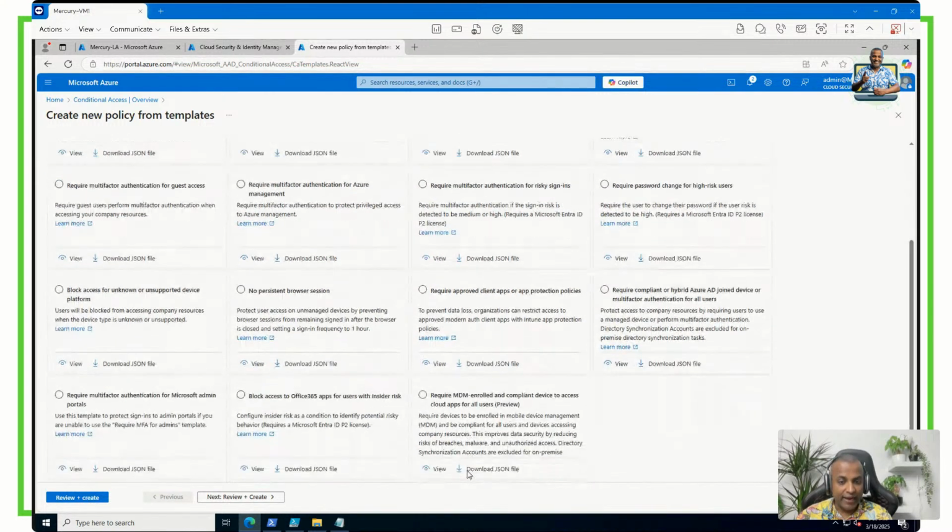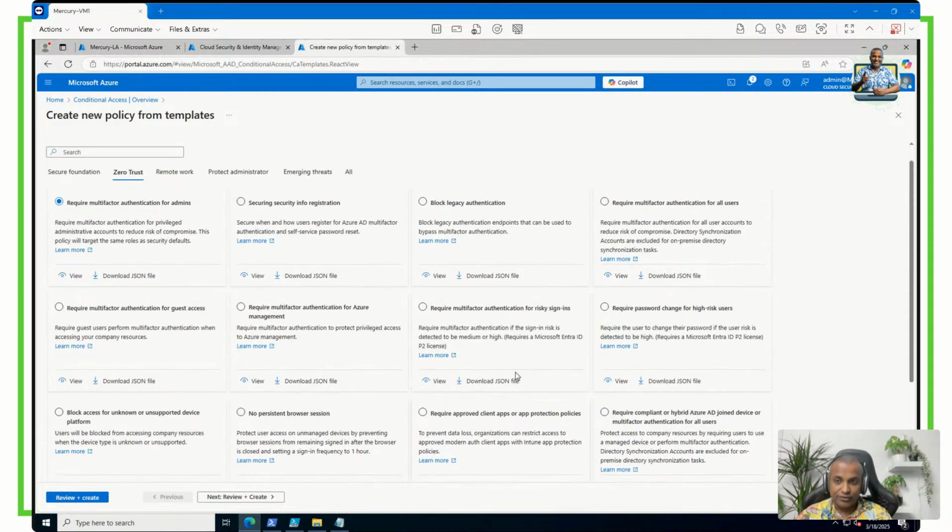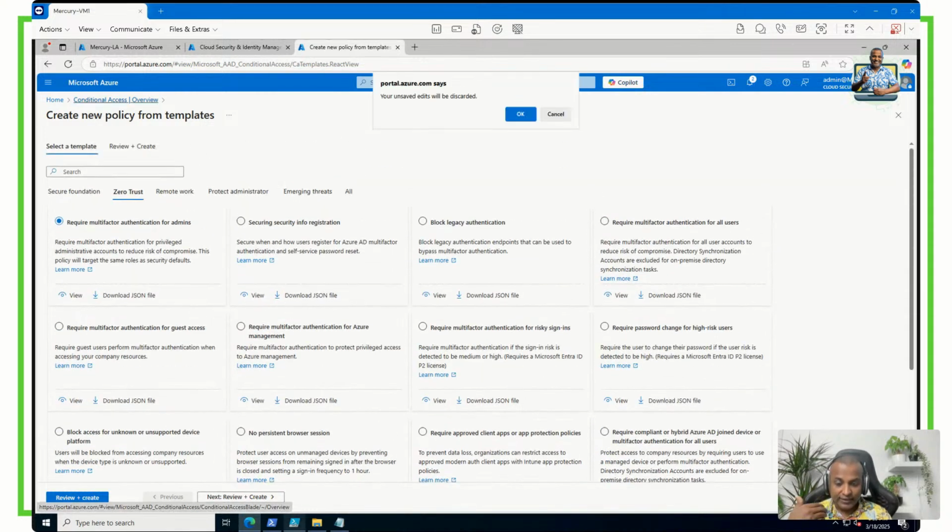So this is basically high level. I will be going into more detail on how to do conditional access policy, and showcase it with your experience and things like that, in different sessions. But this is basically the initial idea.